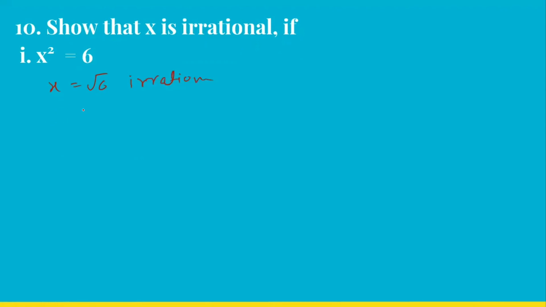Now the next part of this is x square is equal to 0.0009. So if I have to find x, then it is going to be root of 0.0009, and if I find the root, it is root of 9 upon 10000, and if I find the root of 9 upon 10000, root of 9 is going to be 3, and 10000 we have 10 into 10 into 10.